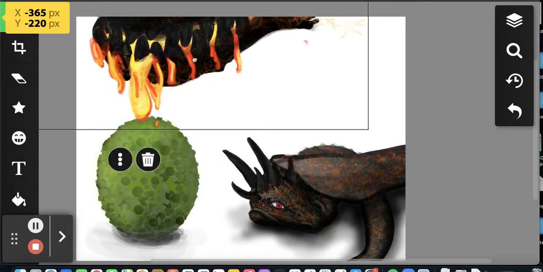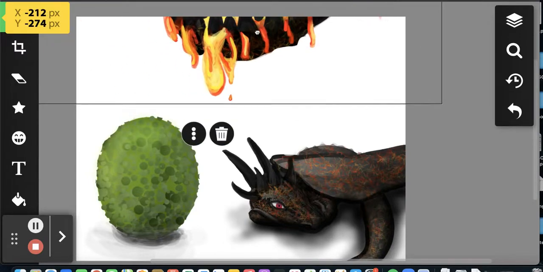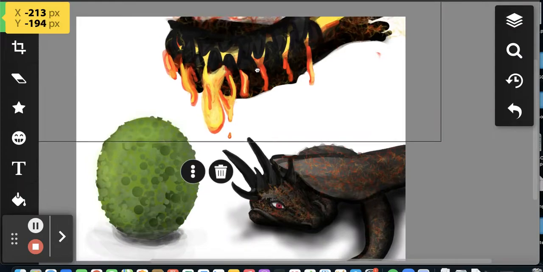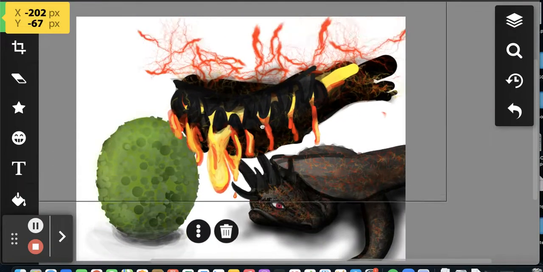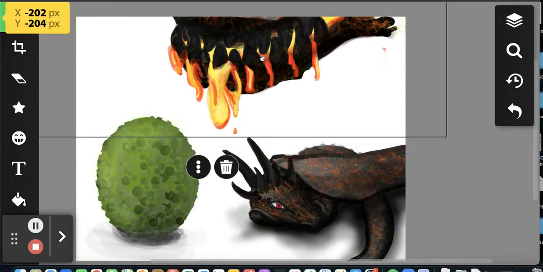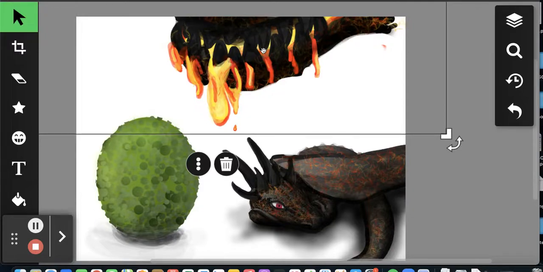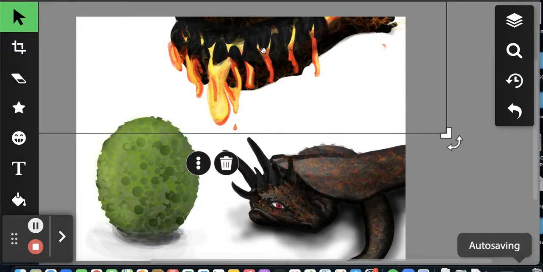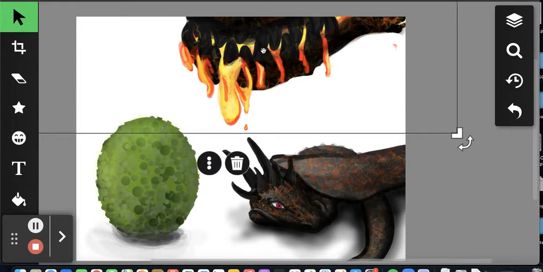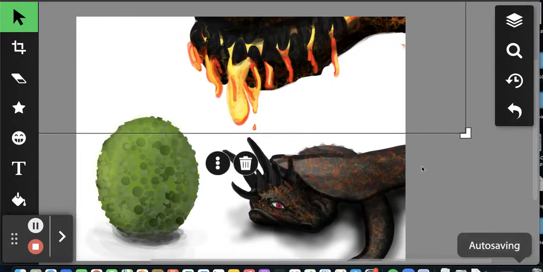So let's see, would it look better dripping over the egg or right in the center? I think I like the center the best. Look at all this. This is me drawing off the edges. Yep. Let's just use the arrow key. I think I need 2 more. Okay. Actually, I just like it better over here. I don't know why. I like that.